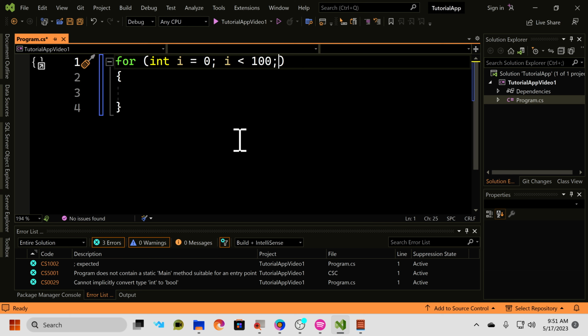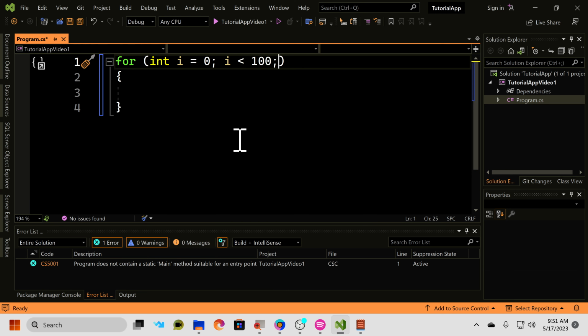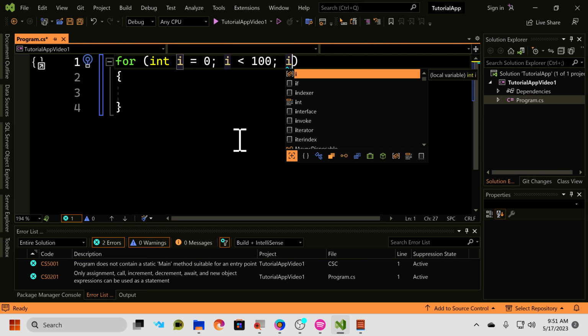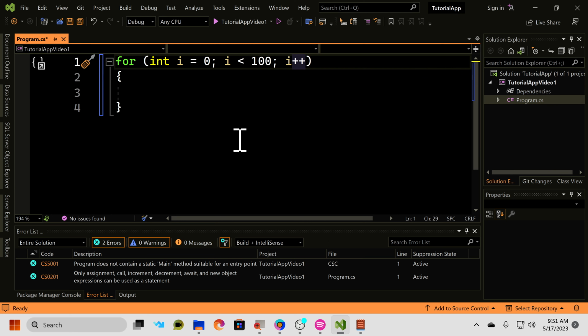So if this condition is met, it'll keep going. As long as i is less than 100, it'll keep going. And again, a semicolon after that statement. And then we can do the increment. So let's say i++. And that is our for loop.